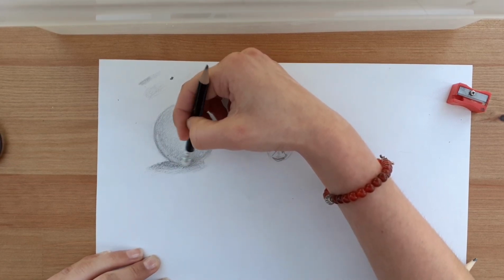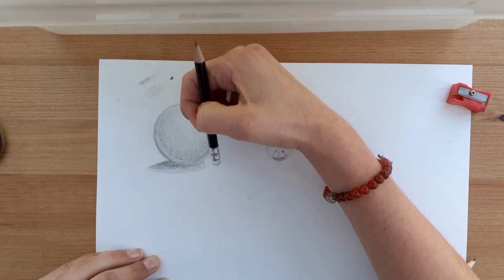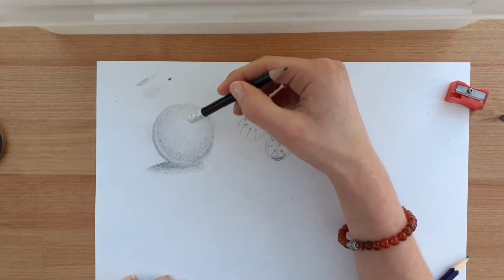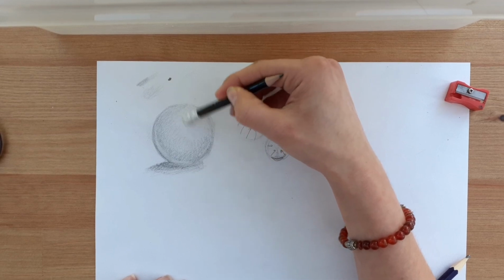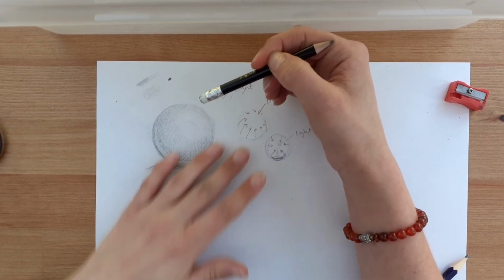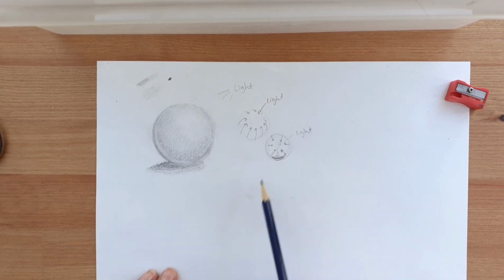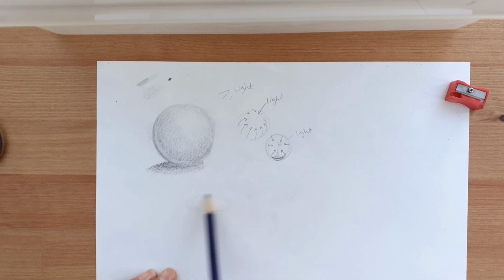Quite often you'll see just that little bit of a highlight around there, not super light, but compared to the dark edge that you've got, it should give a little bit of a highlight and make it look a little bit more 3D. And of course you can use your rubber to highlight, so use it like it's a white pencil. I haven't really used it to rub anything out. I'm not rubbing out every single bit of work I've just done. I'm just using it like that.